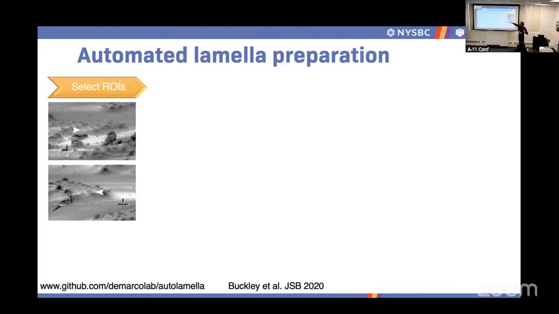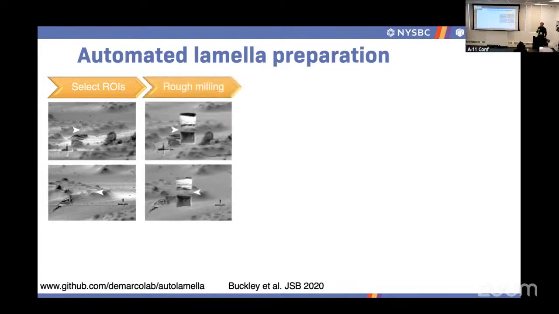You're going to select a region, and this is a region that shows some cells. And this is what you normally see on the focused ion beam. You're looking at it from a certain angle, and that angle is going to be defined by what you want to do with it. You're going to see your perspective image, and you're going to decide, okay, that's where I want to make my lamella. And then what you do, as I said before, is you mill some trenches, you dig holes.